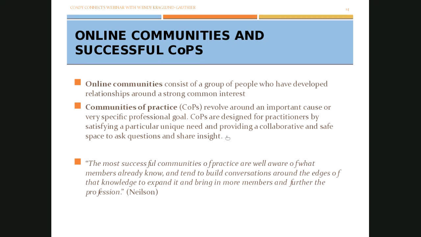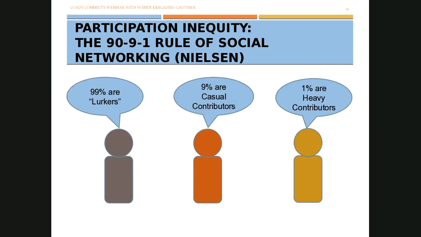In a successful community of practice as well, it has to be a place where people feel free to ask questions, to share their insights, to admit that perhaps they don't know as much about that particular domain as they would like to, but that's why they're a part of the community of practice, to be able to develop their own understanding. Because the key thing about the community of practice is yes, each of us may know one thing about that particular domain, but when we come together and we start to build all of our conversations, we start to bring our knowledge together and expand it. And the more people we bring in, the more knowledge we can gain as part of our conversations.